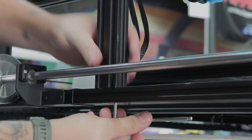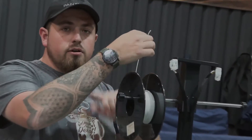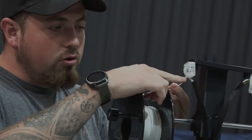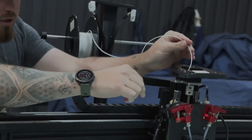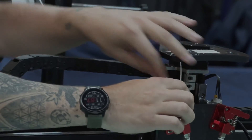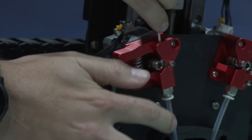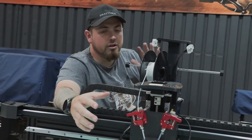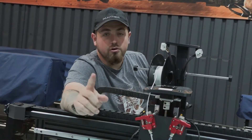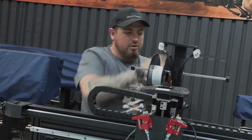Now that assembly is done, before we switch anything on I'll show you how to put your filament in — we won't do it now, just demonstrating. You unwind the filament from the top and feed it through the back hole inside the runout sensor. Once through there, take it all the way through the top hole — there's a left and right. Then feed it into the motor, depress the lever, and push it through so you can see it go all the way into the clear tube. We won't leave it in now as there's a proper process to do it via the control panel first.